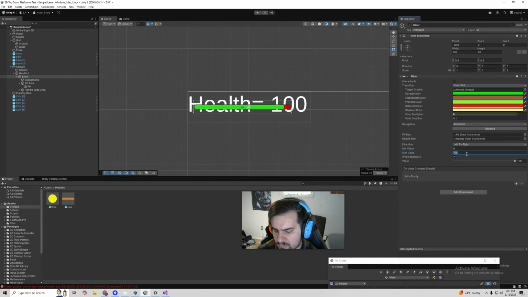And max value, I'm just going to say 90. I'm a little bit confused about why this last bit of the bar doesn't fill all the way up. Max value is 100.